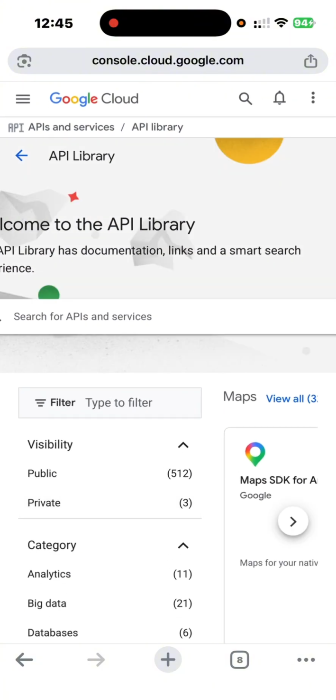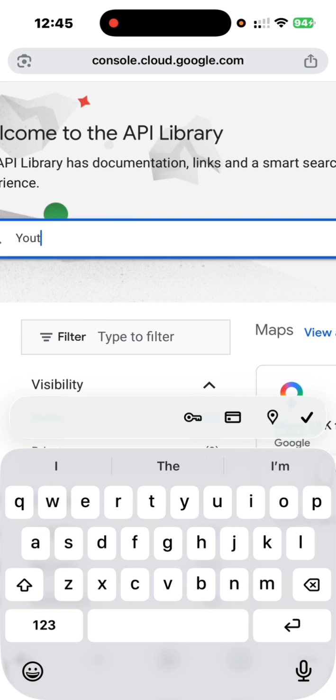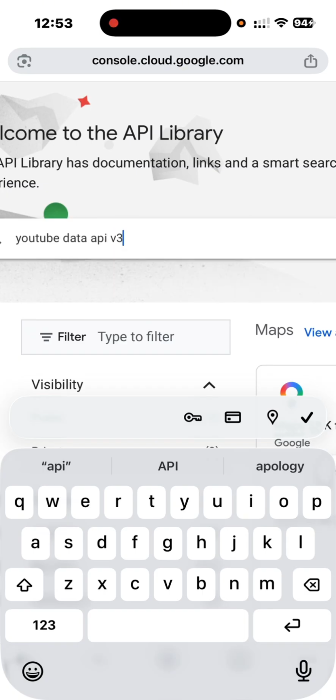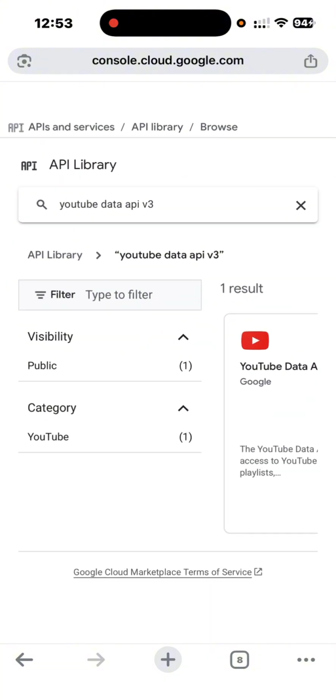Then here we are going to search YouTube. So you search for YouTube Data API v3. So this is it.